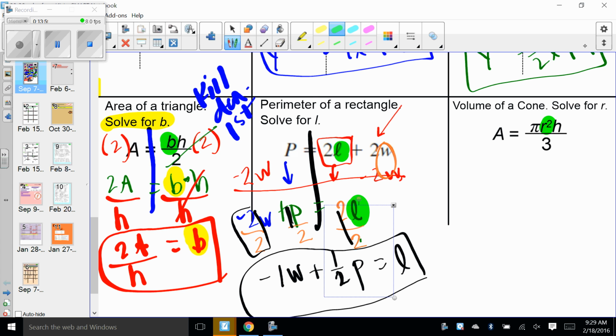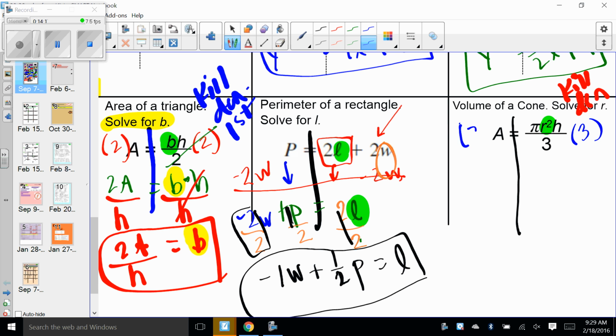Variable is r that we're solving for. This is a little fussy because you have a power of 2 attached to it. So you should be thinking, how am I ever going to get rid of that power 2? You should be thinking square root. We're going to need a square root at some point, but we first need to kill the denominator. I multiply nice and high by 3, copy, paste.